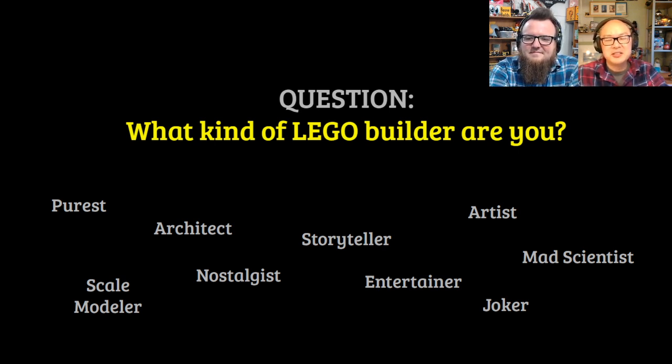There's nostalgists. I love what Molly does. She does stuff that instantly takes me back to my childhood, right? Like Mr. Rogers. Or those toys? The Fisher Price toys. I'm like, I haven't seen that Fisher Price toy in 40 years. Yeah. And there it is in Lego.